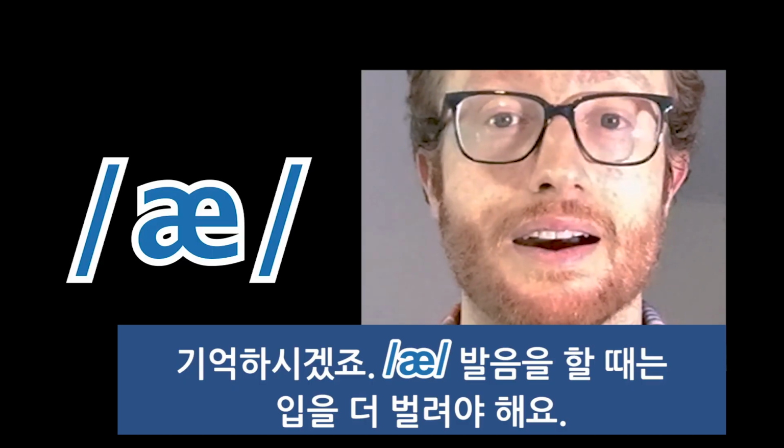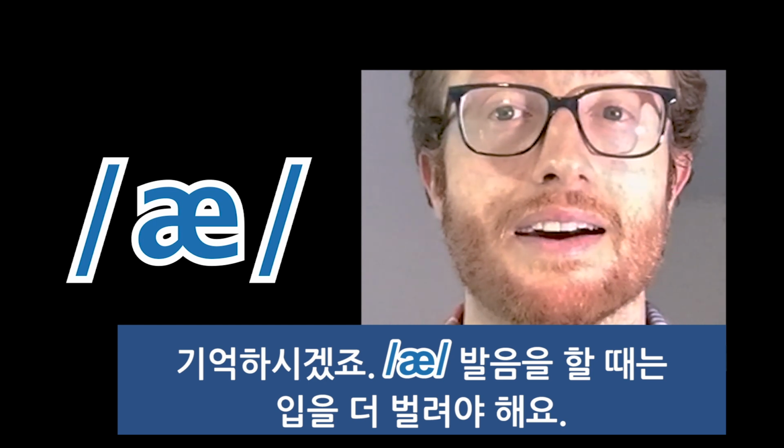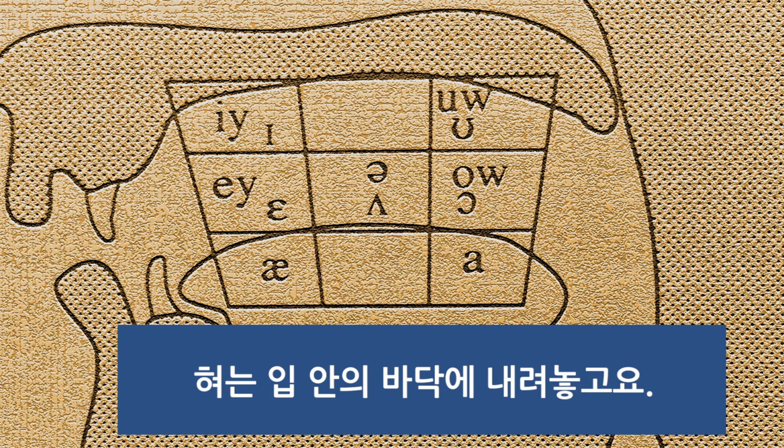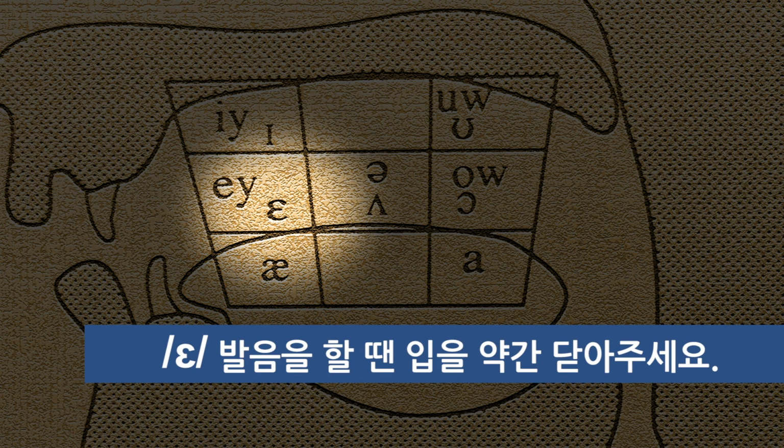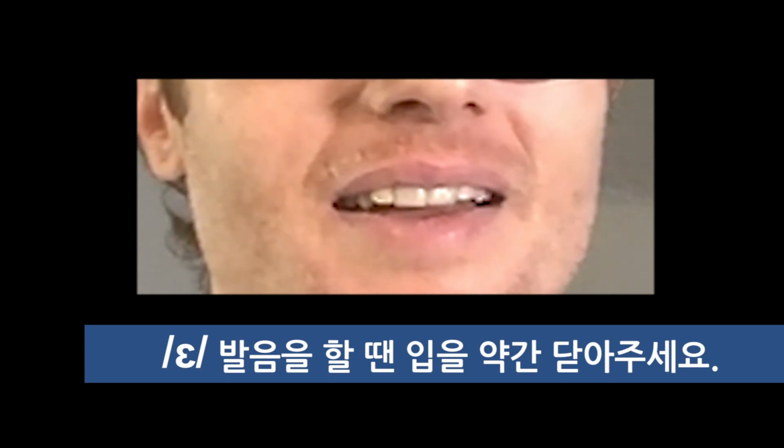Remember that the jaw is more open for the a sound. Your tongue should be on the floor of your mouth. For the e sound, the jaw is slightly down.